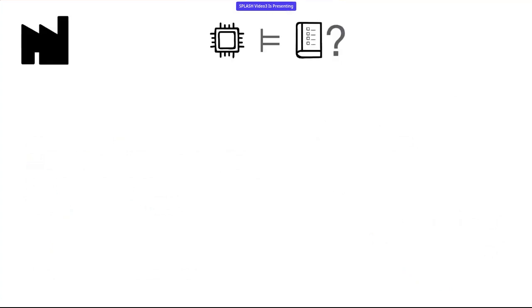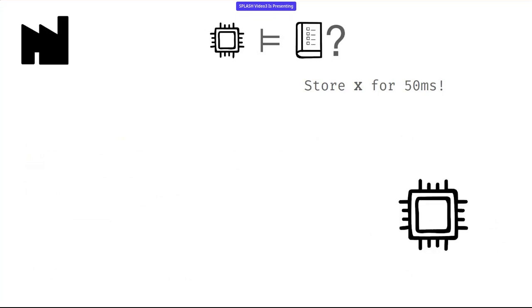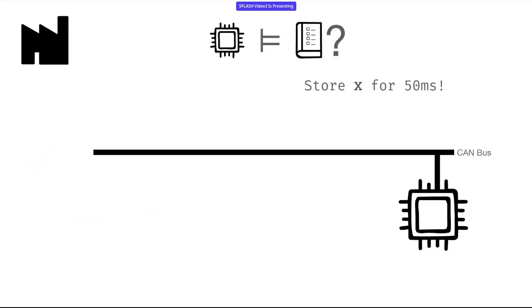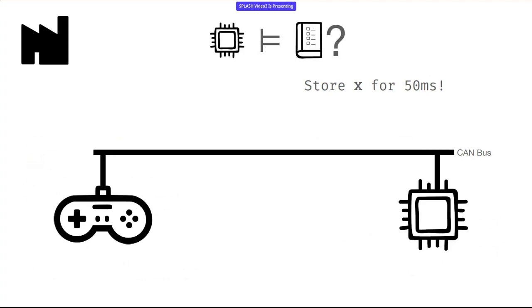For this talk, we will assume a very simple requirements document. Basically, it says we have a variable x in the ECU, and it has the property that when you set it, it will be reset to 0 after 50 milliseconds. That's the requirement. What they do is they take the ECU and hook it up to the communication bus, and they plug in the testing environment. It's a protocol based on requests and responses. So they send a request to the ECU and say, okay, please set X to 5. And the ECU answers, okay, X is 5.